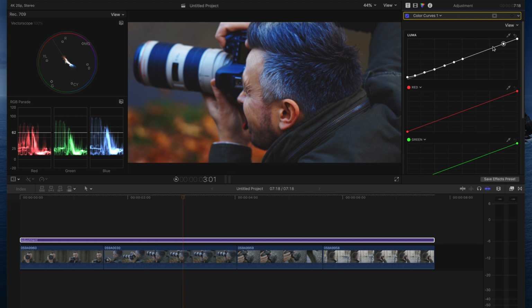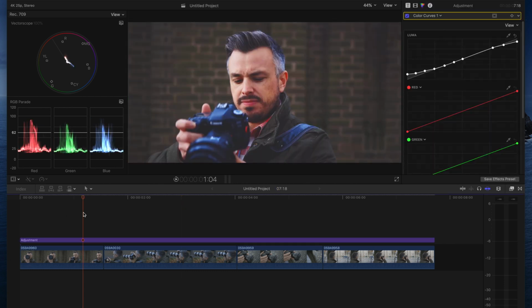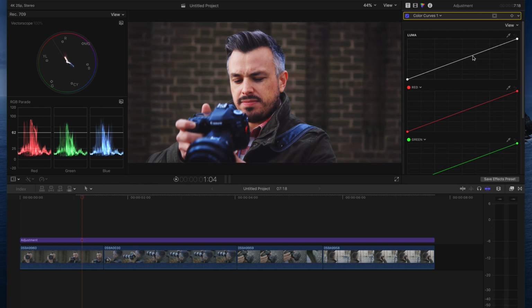And some people also seem to like to just let the highlights roll off a little bit as well. Like, don't let them hit pure white. Kind of flatten the curve out a little bit. It's quite a vintage sort of style. You can go quite aggressive with it if you really wanted to. I don't particularly like it. I think it looks a bit meh. But if we gave it just a little bit, let's reset the whole lot.